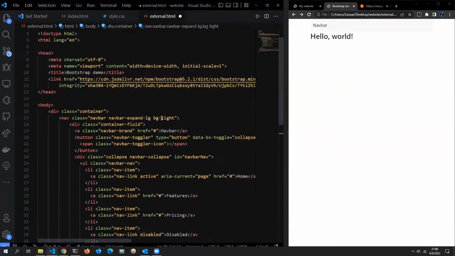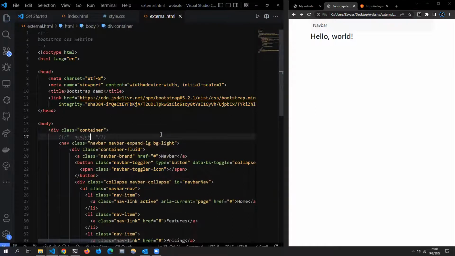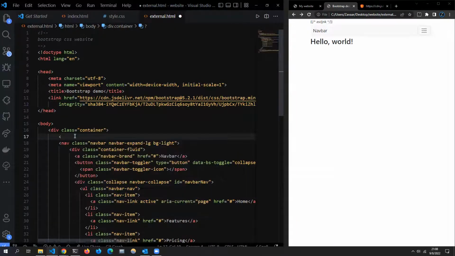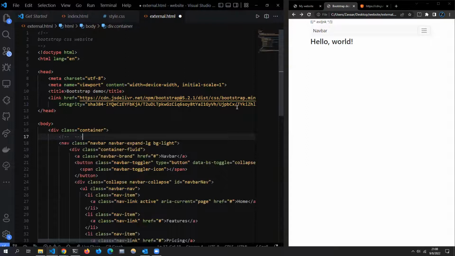And you can see it quickly gets convoluted really quickly. So I'm going to make sure I have comments here. Does this work? No, it does not. Okay, so my thing is just screwed up. So comments, again, I have to manually do it just like this: less than symbol, exclamation point, 2 hyphens, and then 2 hyphens, and then another greater than symbol. And in here, I'm going to say navbar start, just like that.